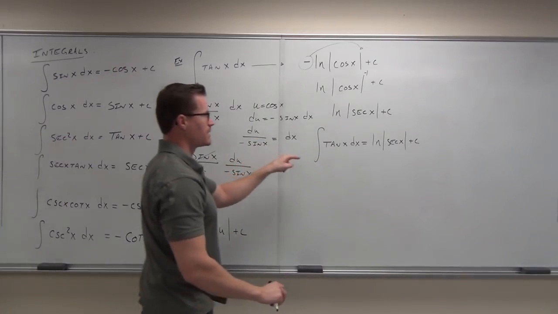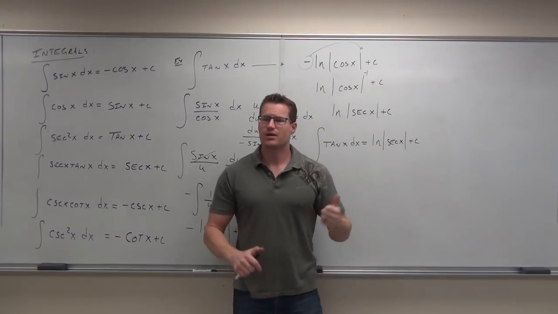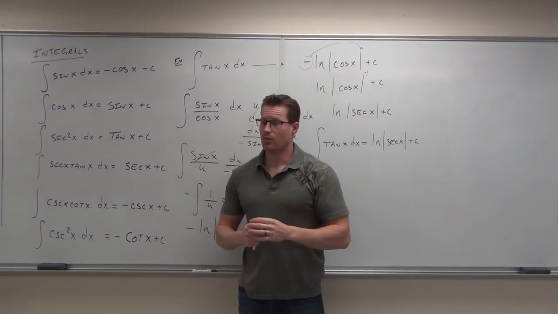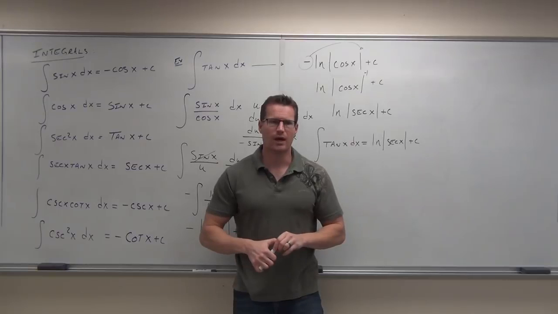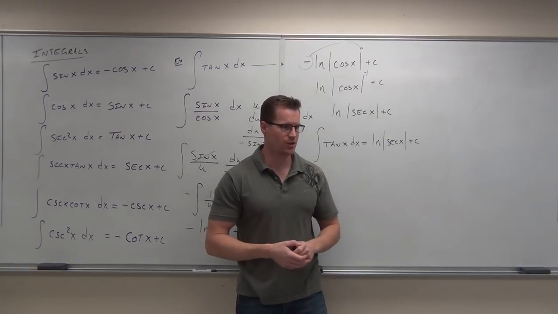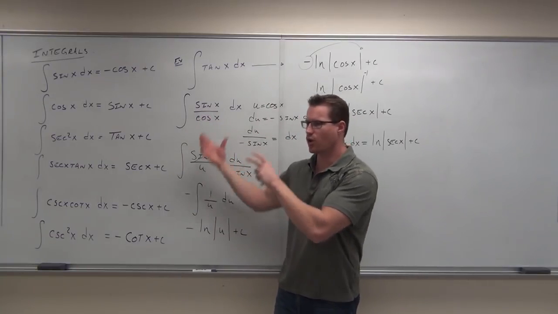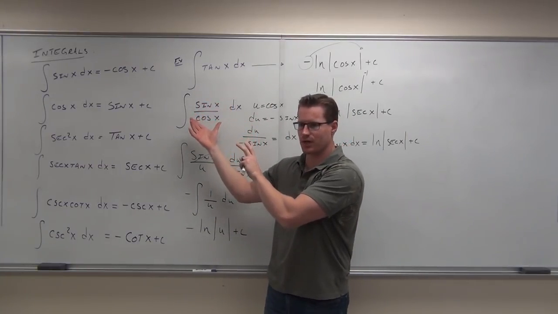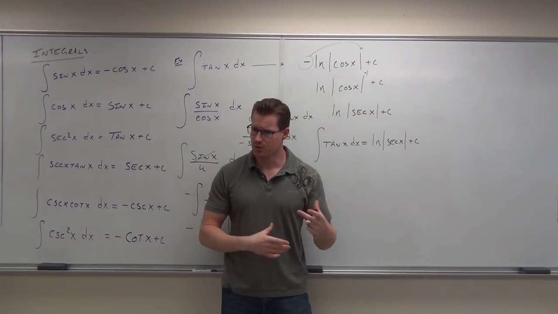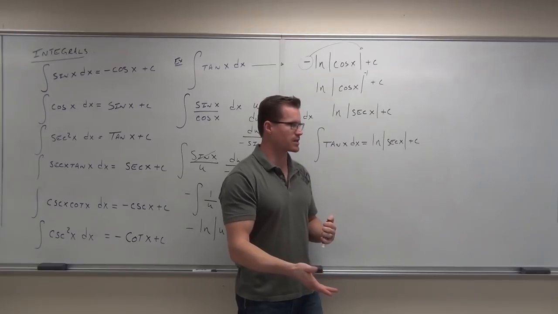Now we got integral of tangent equals ln absolute value secant x plus c. Here's the deal in this class. Once you prove something, you don't have to keep redoing it. So next time you see the integral of tangent, or you see something that has a tangent in there, don't reinvent the wheel. You don't have to break it up into sine over cosine. We just did it. Anything that we prove in class, like this one, you can use. So now use that. Keep that in mind next time you do your homework.